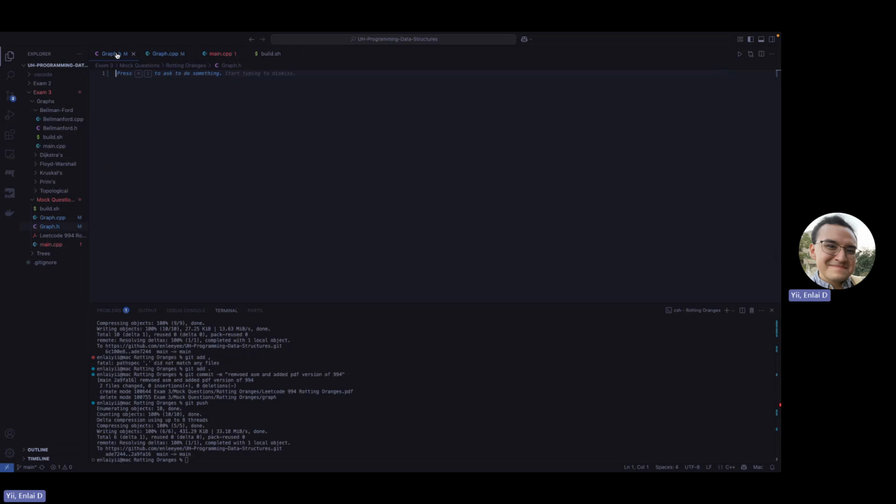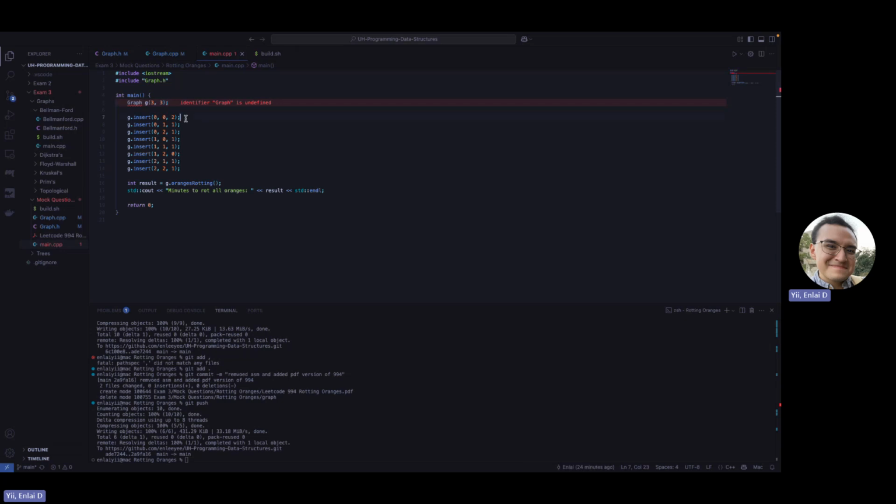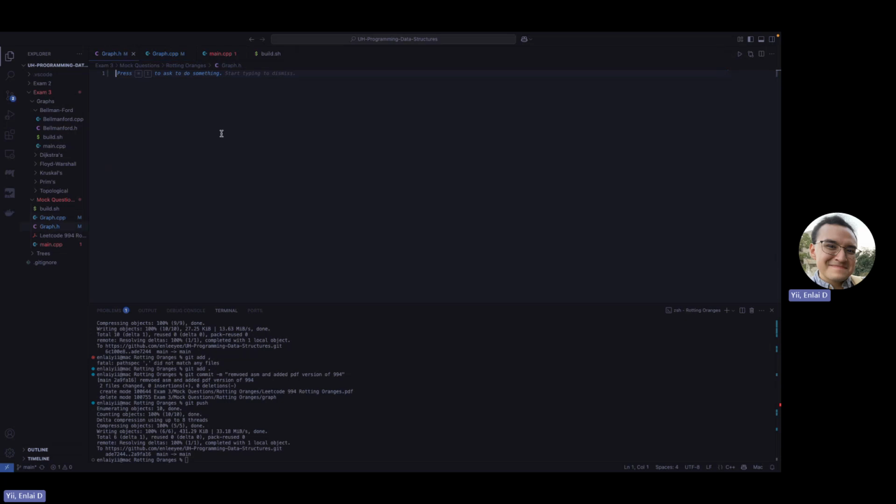Here we have a .h file, a .cpp file, and the main .cpp file, where you can see we have a 3x3 matrix. We want to insert these values into our graph. We have the resulting, which is the actual function, routing oranges. And we have the actual cout statement saying endl, the minutes to route oranges are blank. So let's copy and paste this matrix class that we did earlier inside your labs, and we're going to modify this to reflect our current class.